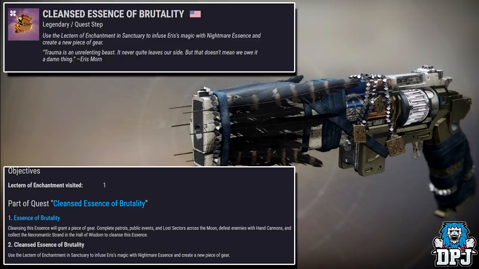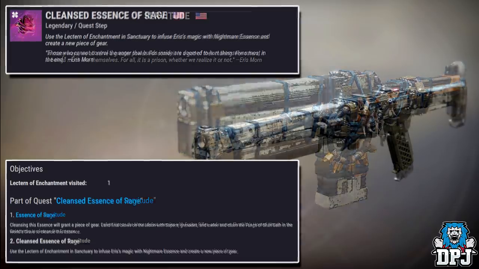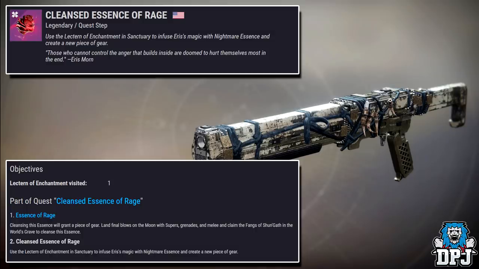The Hand Cannon is the Essence of Brutality. The item you need to collect is called the Necromantic Strand, which is located within the Hall of Wisdom. The Fusion Rifle quest is the Essence of Servitude. The item you need to collect is the Horned Wraith, which I believe I definitely said wrong, and it's located in the Catacombs. The Shotgun's essence quest is the Essence of Rage, and you have to claim the Fangs of Shun'gath in the World's Grave to cleanse this essence.